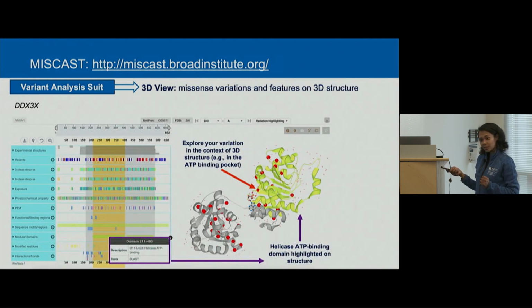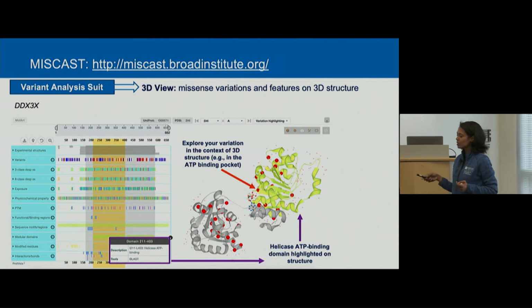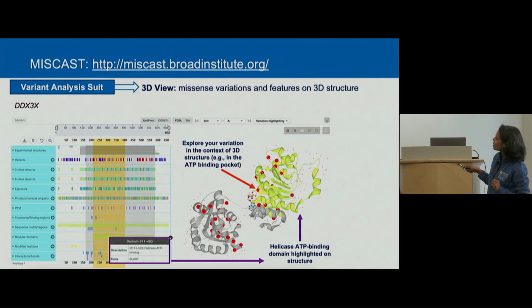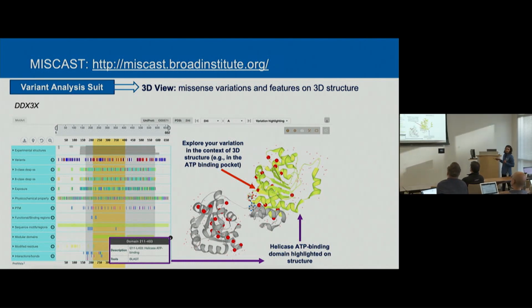Now in the three-dimensional visualization tab, you see all the features and the variants mapped in sequence and structure side by side. And these two modules can talk with each other. So if you select something here, you can see the highlighted region on the 3D. So here I have highlighted a domain, which is the helicase ATP domain. And when I select it, it highlights that domain for me here. And from this drop-down menu to highlight the variants, you can select pathogenic and population, and you can see the positions right on your structure. And from this menu, you can select all possible PTMs that are available for this protein.